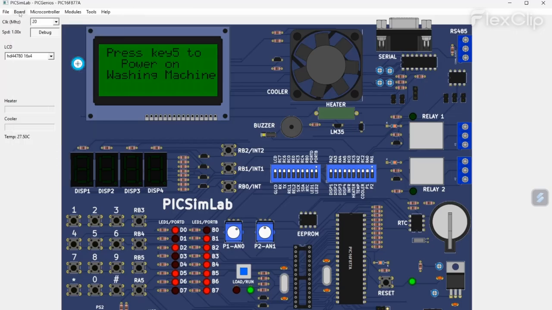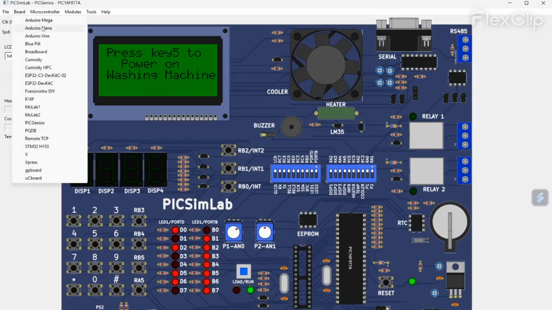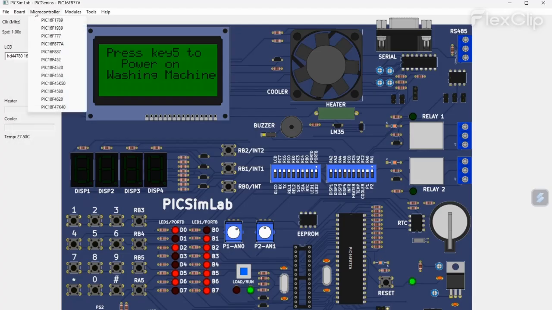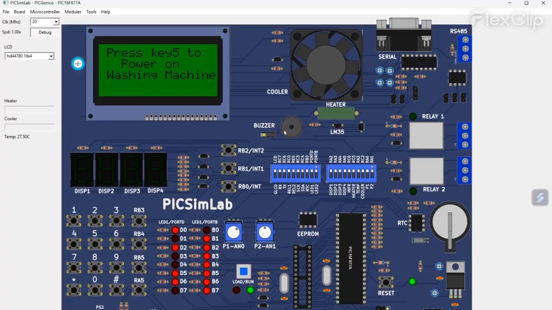In the board options there are many choices like Arduino Mega, Nano, Uno, breadboard, and also ESP32 dev kit and PICGenius. For this project we will select PICGenius. And then for the microcontroller, we will select PIC16F877. Then we can see this interface in PiximLab.